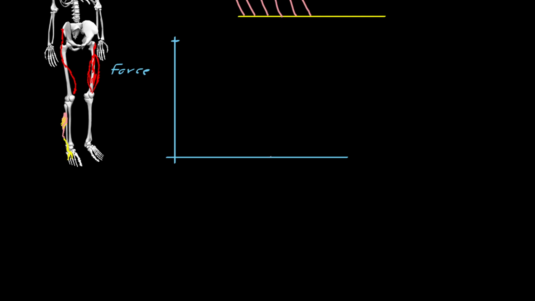So if we look at the force that a muscle can produce as a function of its length, we saw a few things. Number one, if we're not activating a muscle at all, so if we just take a little sample of a muscle and we just pull on it, we find that there's this very familiar looking amount of force that comes up. This is very similar to what we saw with tendons, right? You pull on it a little bit and it starts stretching out. Of course, if the muscle is too short, you haven't gotten it out to its slack length yet, and so down here you would just get no force.